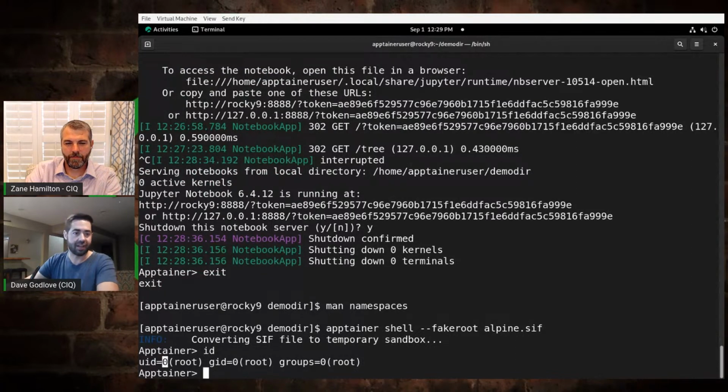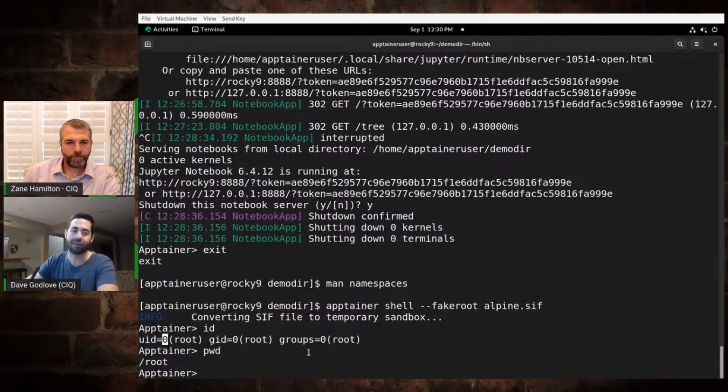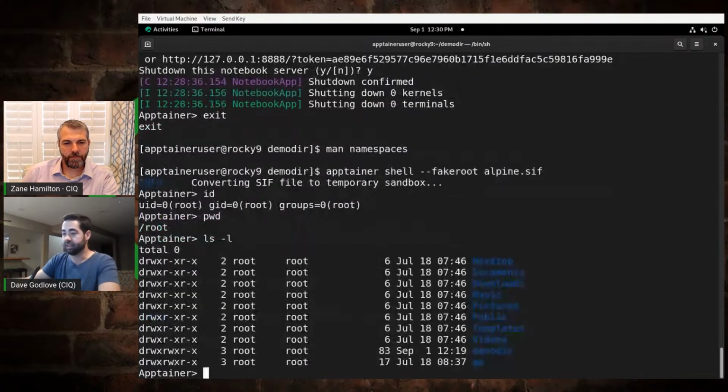I'm root inside the container. And so I wanted to show you how this works too, because this is a little tricky actually. Okay, so now if I print my current working directory, this is all kind of a little bit of a fiction, and I wanted to show this to you because it could be confusing at first. So if I print my current working directory, supposedly I am in root's home directory, right? But if I list the files, ooh, that's fishy, right? I've got that demo directory that I showed you earlier now magically in root's home directory.